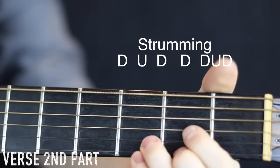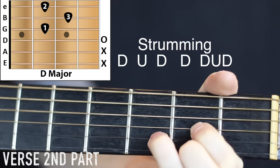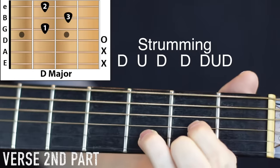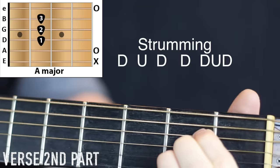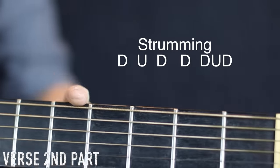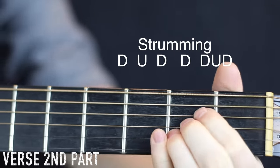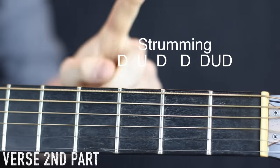Into the pre-chorus, okay? So I'm going down, up, down, down, down, up, down, down, up, down, down, down, up, down, down, up, down, down, down, up. Okay, so let's do that together. Keep using the replay button, guys. It really helps if you just keep going over it, because at first you're going to struggle to change. It takes some time just to get used to changing. One, two, one, two, three, four.